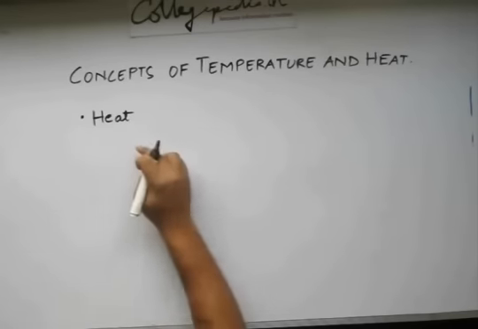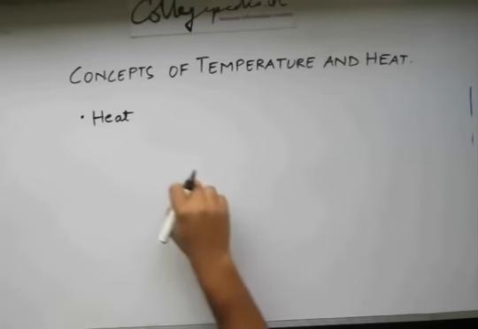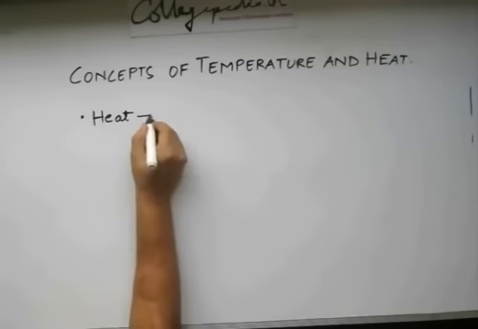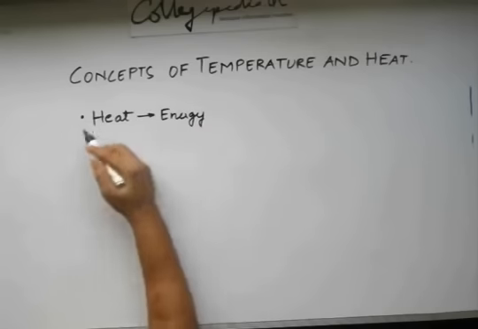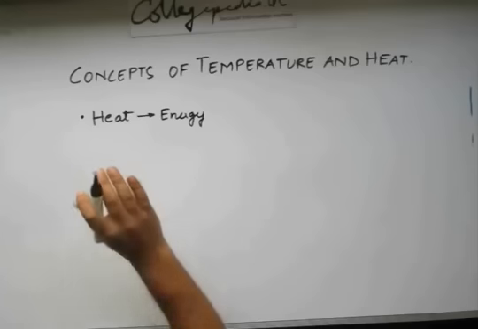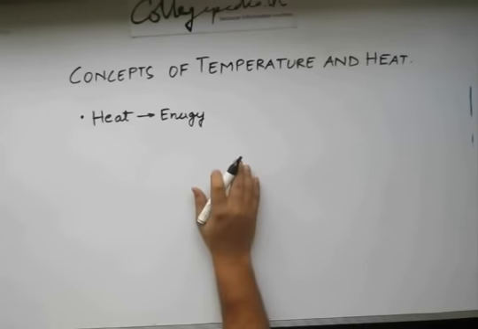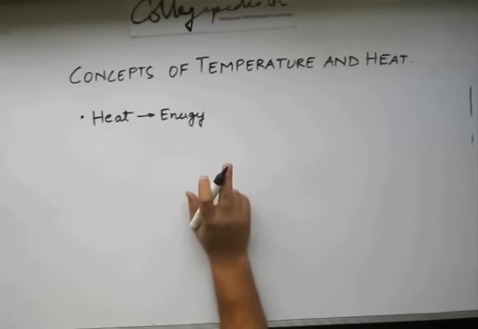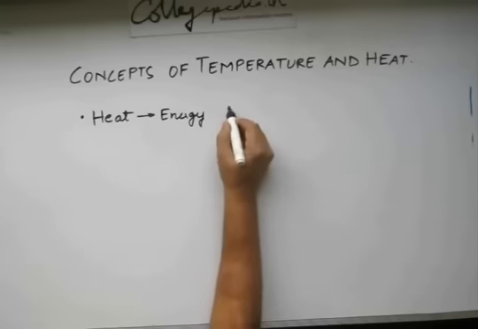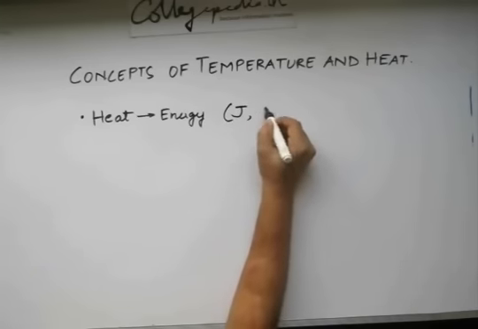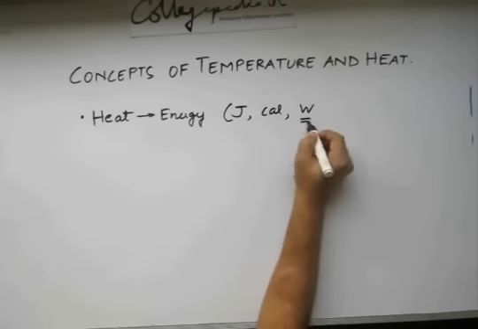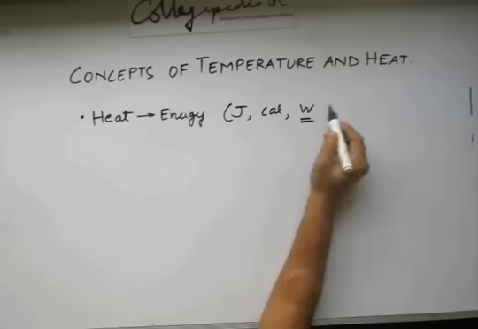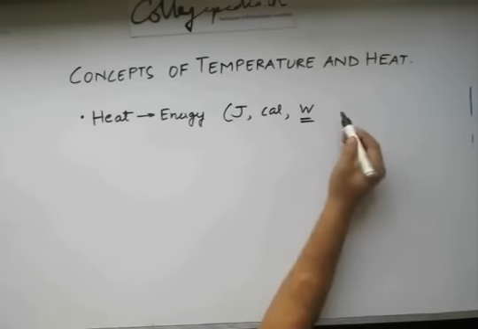This is the form of energy we are going to look at whatever we discuss in thermodynamics. So this is our form of energy. We will be measuring this in form of different parameters and quantities, but whatever we measure will be our energy units. The units we generally refer to here are joules, calories, watts. This generally represents the rate of heat transfer. This is the quantity of heat. So these are the basic units we will be referring to.